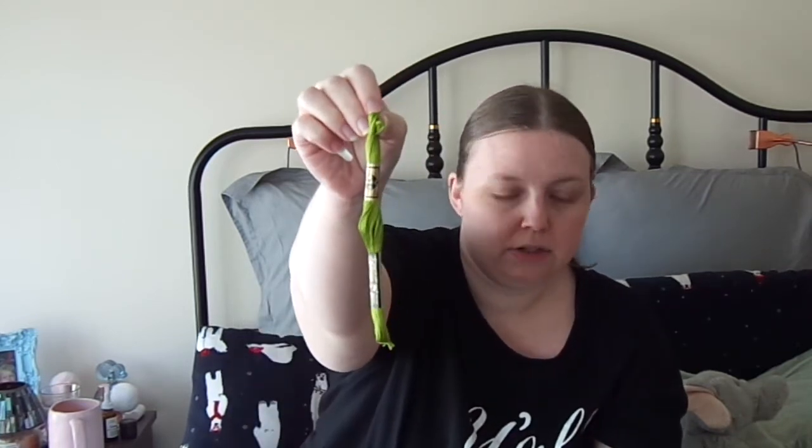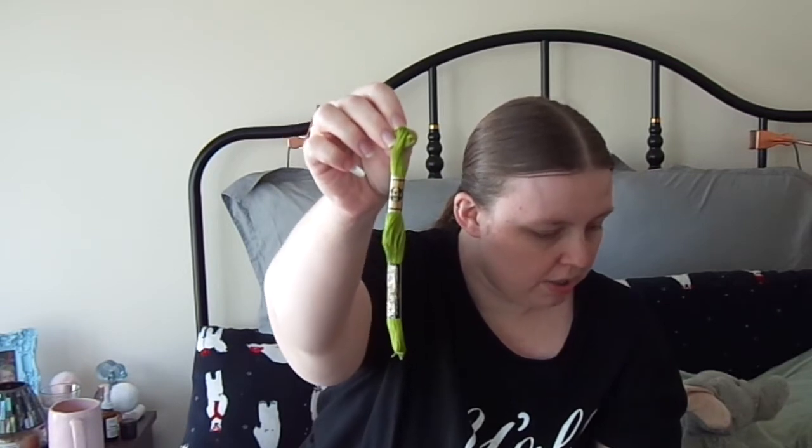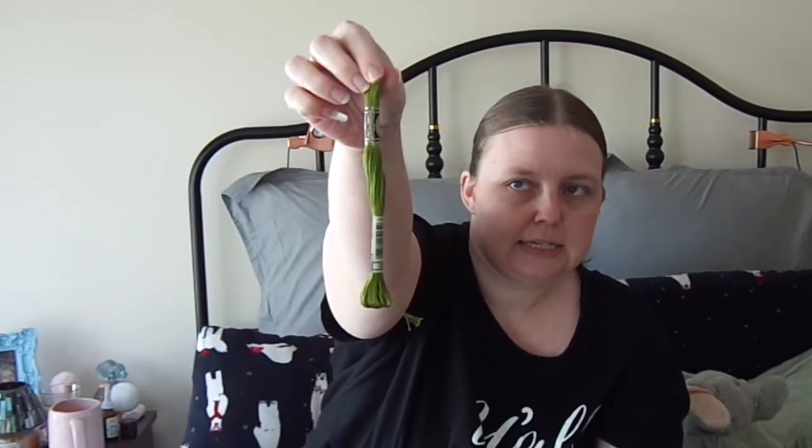I have another green that's kind of like that olivey sort of green. It is color 581. And that one is for the dinosaur pattern. I have this color, which is definitely an olive green. It's 580, which just looks like this. This one is for the dinosaur pattern. I have this really bright green, which is color 907.